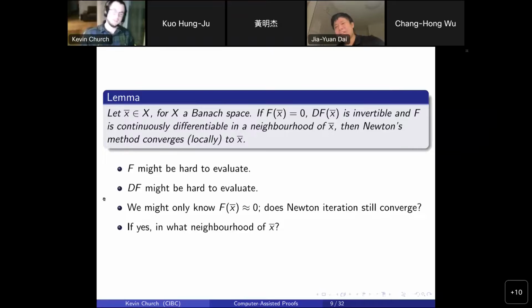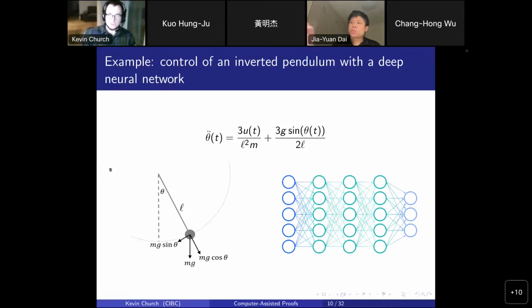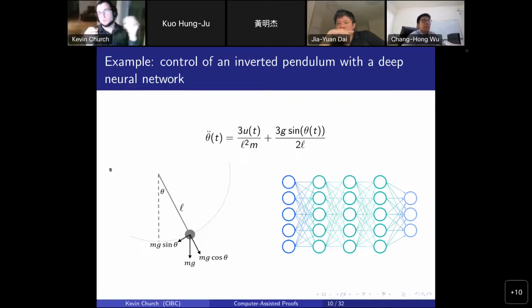Thank you. So this is how Newton's method operates, and I do want to emphasize the difficulty of evaluating f. You might think this is just a problem for an infinite dimensional Banach space, but I want to challenge that and give you a finite dimensional example where f is very hard to evaluate. This is coming from a project that I'm currently working on with my old advisor from McGill and a collaborator in Poland. We're studying neural network controllers designed to control mechanical systems.